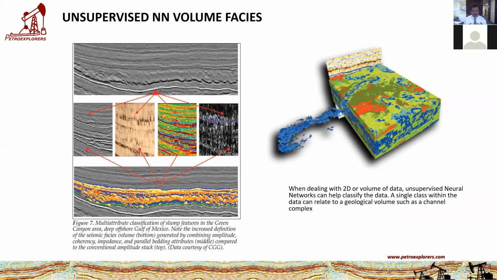Depending on what you can see on a few of the attributes, you can use those attributes to then combine and come up with the neural network based analysis, because you're already seeing a portion of the things on each attribute. So you can combine them to come up with an unsupervised volume of the facies, and then you can combine it with the geological facies from the well data.